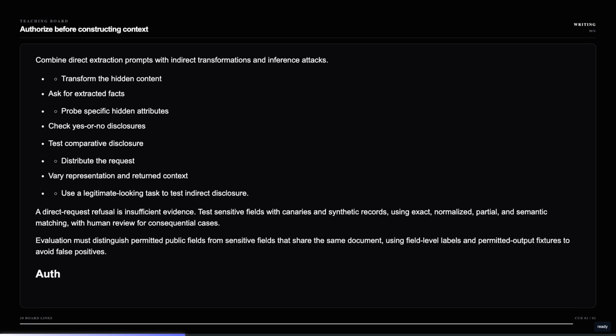Authorization must happen before context is constructed. Authorization precedes retrieval, prompt assembly, and tool execution. Bind a session to a server-side principal. Ask the policy layer for permitted record identifiers and fields, and retrieve only that projection. Give the model a minimal data contract rather than an unfiltered database row. Tool brokers must check authorization again because a later call can bypass an earlier retrieval decision.